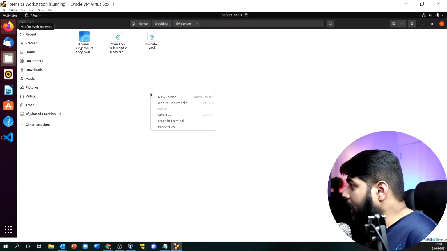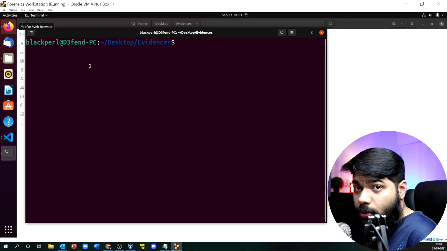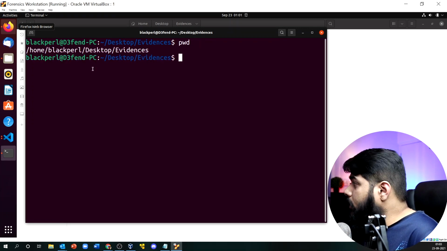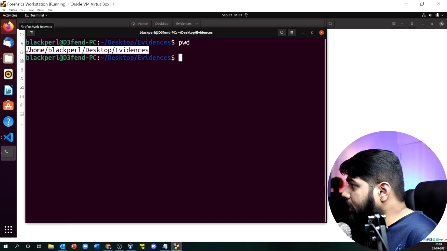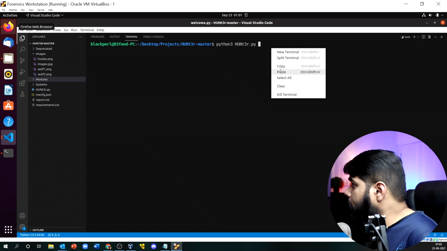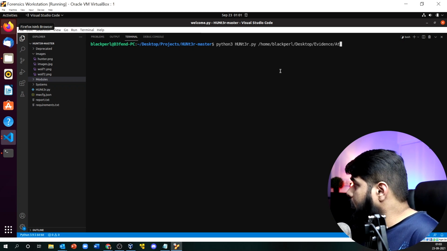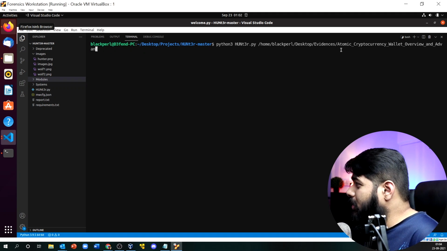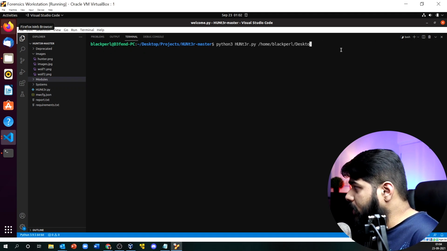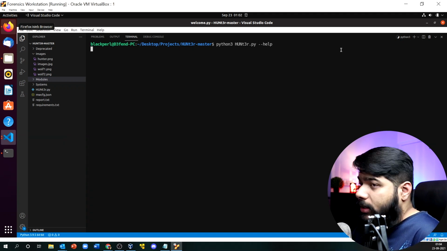So now this is the file name, let me copy that particular file, open terminal. Okay, so let me open it in terminal because I want to know the path of that particular file. Okay, so if I do a quick pwd, you see there is a thing called evidence, so I'll copy that and I'll go inside that. Okay, so paste it, and then my file name was atomic something. Before even doing that, let me just quickly show you what are the options that I have for this particular tool. And anyway, I'm gonna give a different demo for this tool some other time.